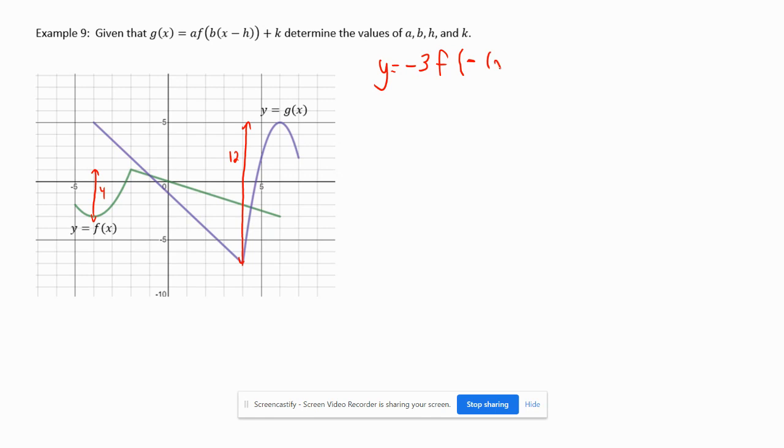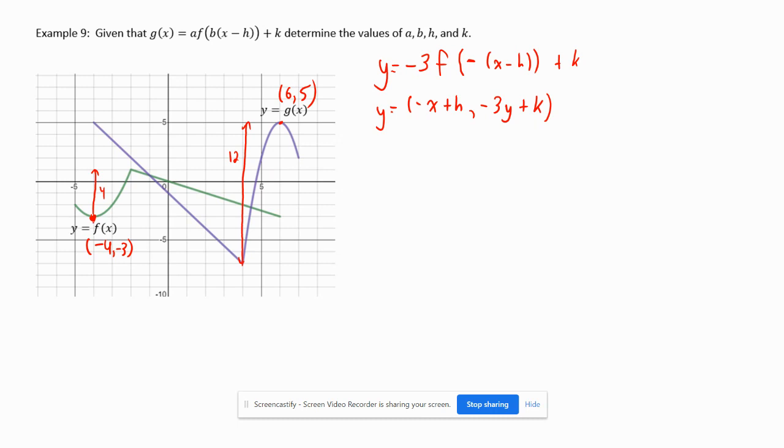Now what I'm going to do here, guys, is do this next part algebraically because I think it's going to make it a bit easier. If you look at our mapping notation so far, we have y equals f of negative x, this is a reflection in the y-axis, and we don't know what this h value is yet. For my y's, I'm multiplying by -3, and I'm adding a k value. So let's look at this point here, which is -4, -3, and this point here, which is 6, 5.